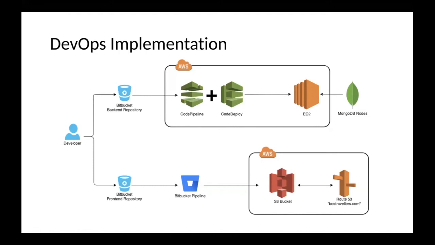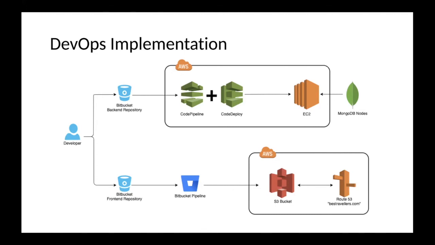If you take a look at the backend part, the underlying logical flow is that as long as there is a change or update made to the repo, CodePipeline will trigger its deployment and run commands against the YAML file and scripts we have predefined in the repo. Then CodeDeploy will kick in, complete the deployment, and update the EC2 instance. Once the EC2 instance is ready, it will connect with our MongoDB and start serving using the pool we specified. Same rules apply to the front-end repo as well.